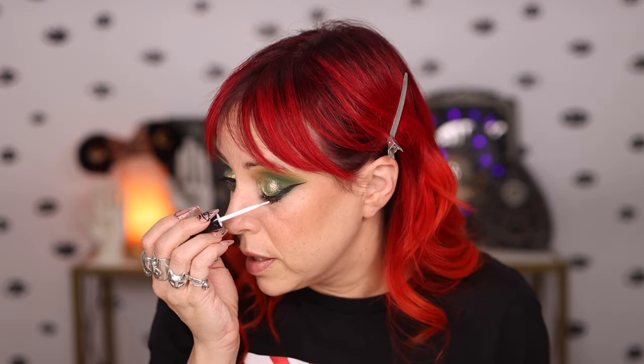We're wearing fake lashes today! I am immediately obsessed with these — the Bright Lashes, half lashes in the style Flutter. I've already worn these three times and I ordered three additional pairs from Bright Lashes. The lash band is nice and thin which I like but sturdy. I always put a tiny dab of glue on my actual eye so it gets tacky while I'm waiting. These have been fantastic — so easy to work with, you don't even feel them on your eye.